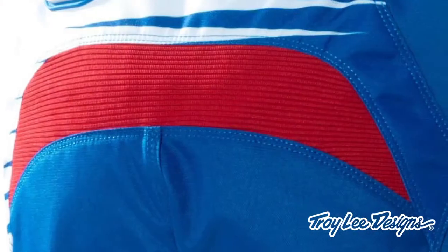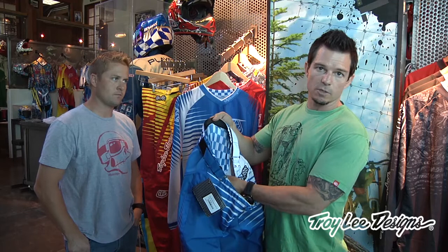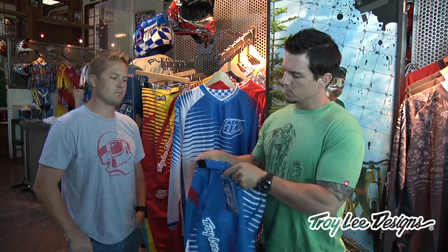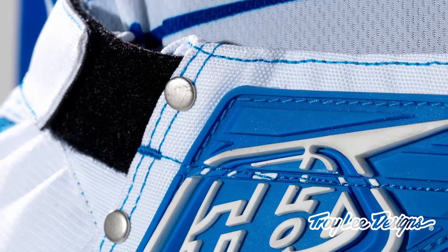We also have a four-way spandex stretch point in the crotch area. All of these panels offer greater comfort for the rider. On the inside mesh material, we've got a stretch yoke on the back that keeps the pants from slipping down during long motos — it keeps them around your waist. We also use a side cinch Velcro adjuster on both sides, so the rider can adjust the pants exactly how they want and get a perfect fit.